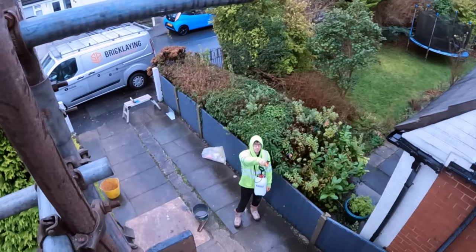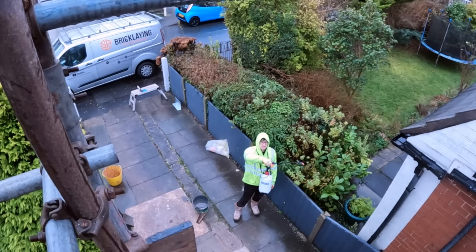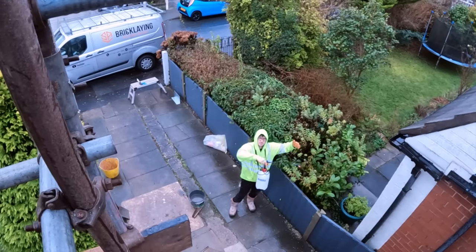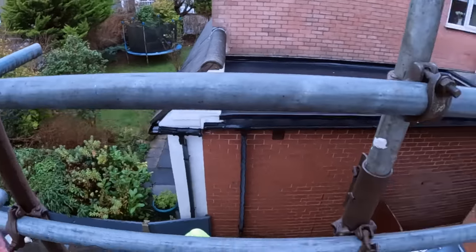I went up to the windowsill. Bottom of the window. Right. The other one, I went a bit above. Right. Did you give it a good soaking on the back? Yeah. And they did the return bit as well, just in case, a little bit. Okay. Cool. So there you go.